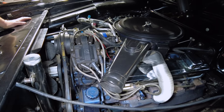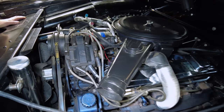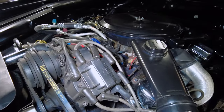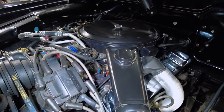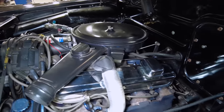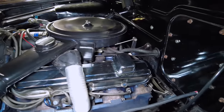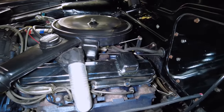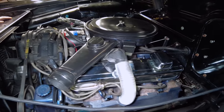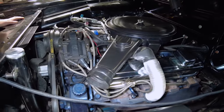So one thing you can see is that they didn't have HEI in 1949, so it's definitely not a 40s engine, and that's correct. It is an early 70s Cadillac 500 cubic inch V8. Lots of torque, lots of power. And as Hoovie has mentioned in his videos, it's not lacking for power. When he wants to go, it's got plenty of torque to pull it along.